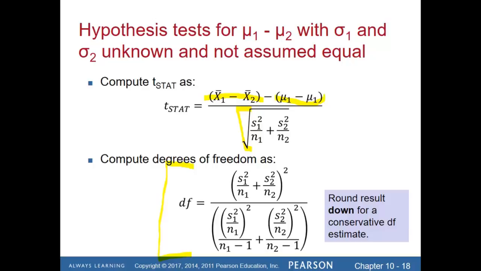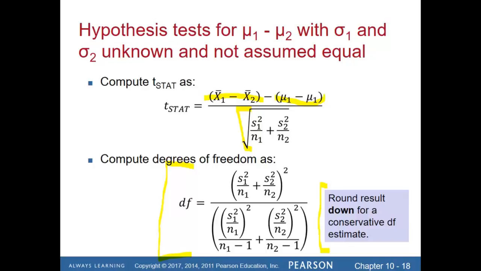Now, without even looking at any numbers, you could probably tell that we are not likely to get a whole number result from this computation. Very likely we're going to get some decimal values. And so one thing to be aware of is we're going to follow the normal convention that when we get that decimal result, we want to round to a whole number for degrees of freedom, and we will round that down, regardless of how close it is to the next highest integer value or whole number value. We're going to round down.